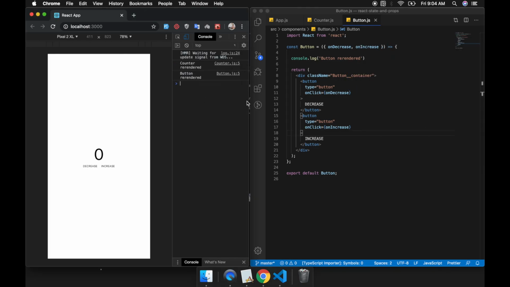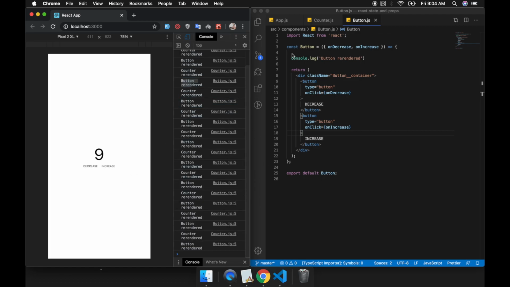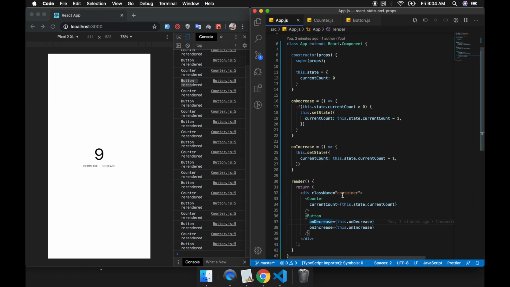Okay, first this console will be printed for both, but how about when we click this increase? You can see the button also gets re-rendered. Okay, because React, as I said in the previous video, when the parent changes, React will assume that the children also changed.